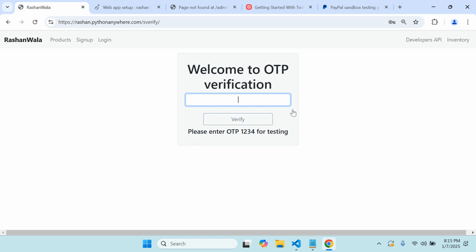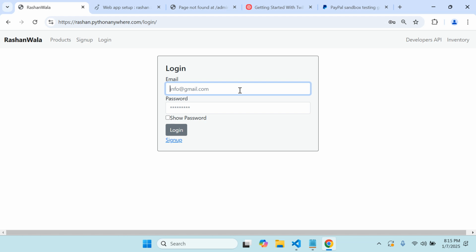But here I didn't put any OTP, just for time being I put 1 2 3 4, and it will verify, and we can log in here using the email which we created.